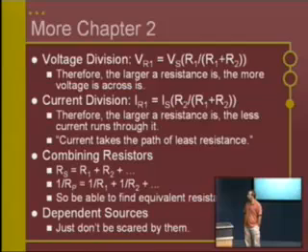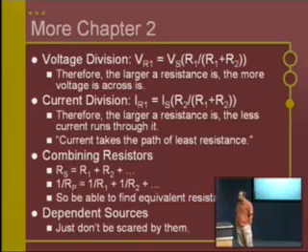Current division: you put the other resistor on the top of a pair of two resistors and the sum of the resistances on the bottom. Multiply that by the source current and you get the current that's running through that given resistor. And that indicates that current does take the path of least resistance. The larger a given resistance is, that's going to drive the denominator up while keeping the numerator small. And so you're going to get a smaller fraction of the current that runs through a larger resistor.